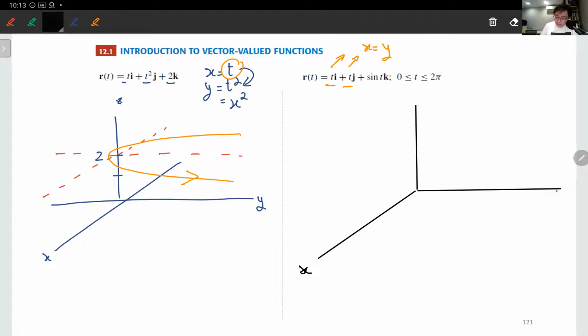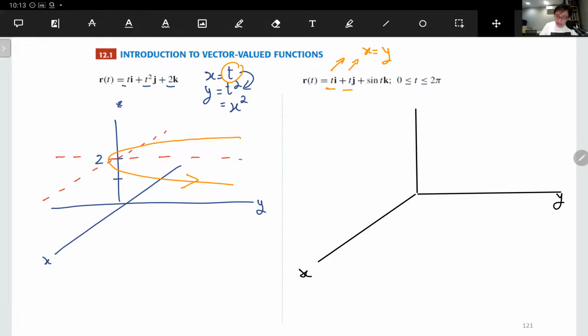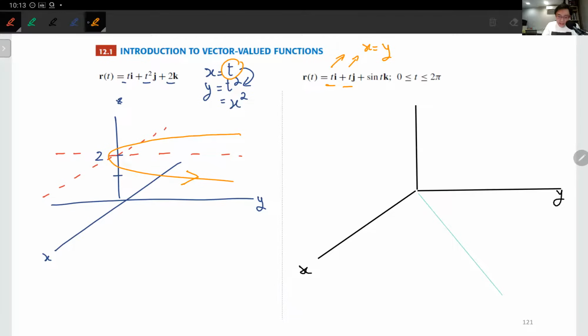So if you have an XY plane, at least you know that there is something going on along the diagonal line. So let me draw you a diagonal line here. Let me use a green one. That's the 45-degree line right there. I don't know if this perspective looks nice or not, but that is 45 degrees on an XY plane. But that's not all we want. What we want is a fluctuation along the z-axis that follows the sinusoidal curve sine of t. So along this 45-degree straight line, z will fluctuate as a sinusoidal curve.